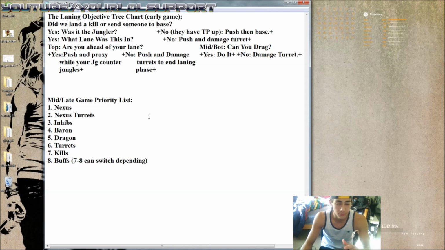Now, there are different phases because you're going to have chances to do objectives in the late game that you wouldn't in the early. And I assume early game is before the 20-minute mark, roughly. So let's go over the laning objectives. I know this is kind of complicated and looks a little difficult to understand, but I'll explain it to you.